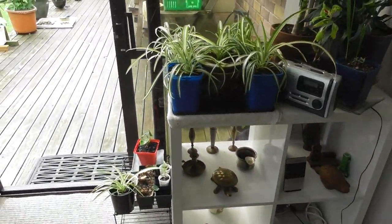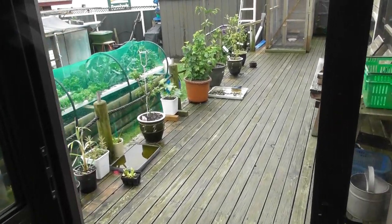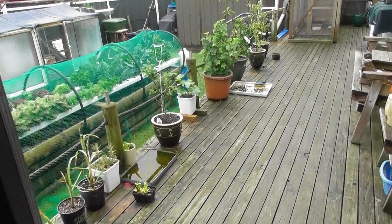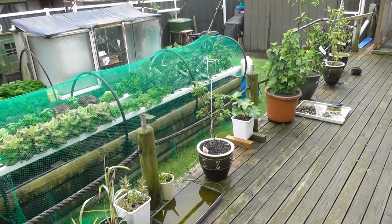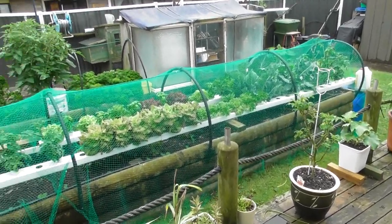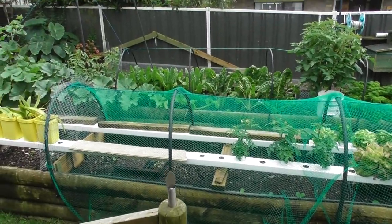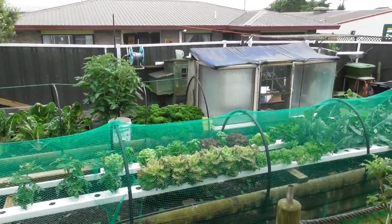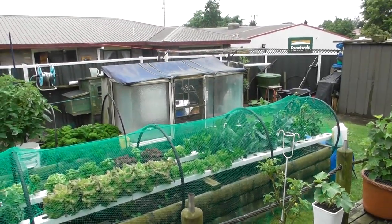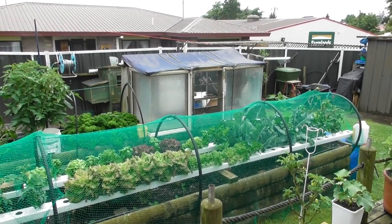In the meantime, I'd like to take you out to my garden and to my breeding cage where the Japanese Coturnix quails are. I breed my own ones here so I know exactly where they're from, their condition, and what they've been eating. It's good to know you've got good stock when you're breeding.